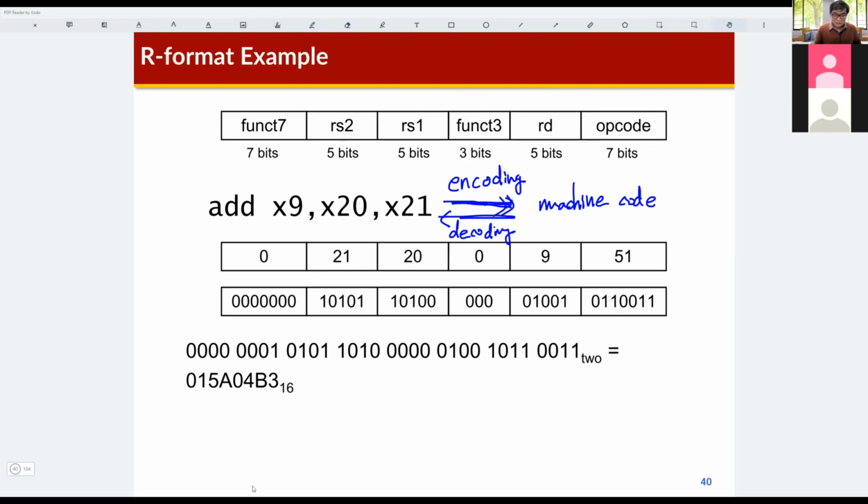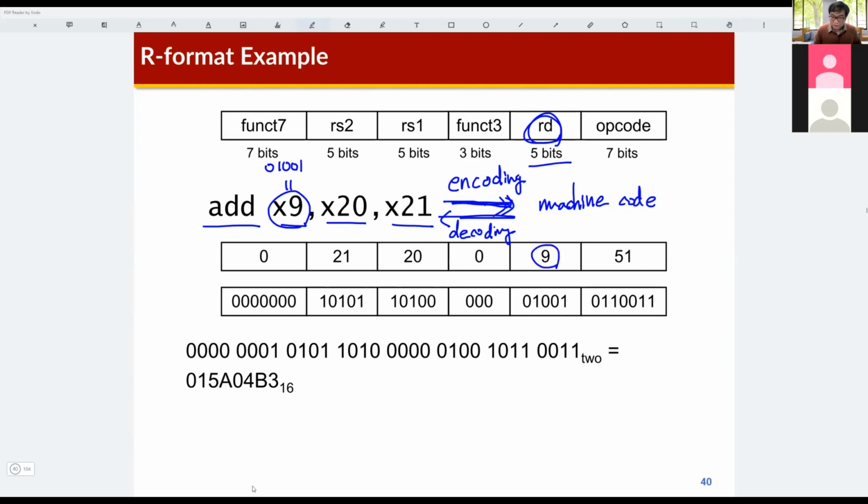So it's add x9, x20, x21. This is the destination register number. In binary, it's 0, 1, 0, 0, 1, right? It's 9. And the destination register number field is here.